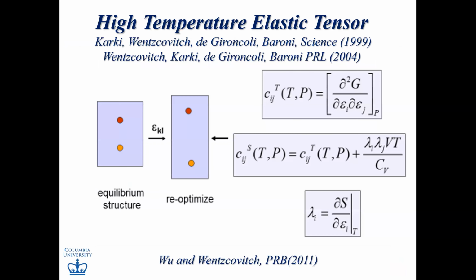And that is the high spin and low spin ferropericlase, and we have been calculating thermoelastic tensors since 1999. The components of the elastic constant tensor are the second derivative of the Gibbs free energy with respect to strain. In the beginning, we did all this numerically, but now we do it in a semi-analytical way, which makes these high throughput calculations much more efficient. So we know how to calculate the thermoelastic tensor of the end members.